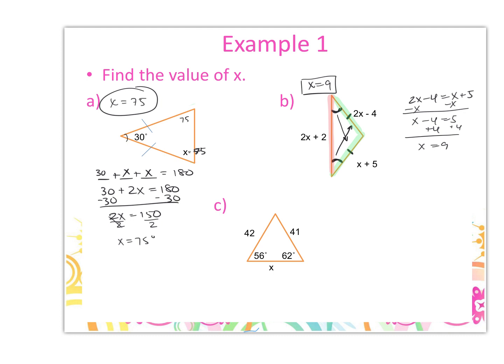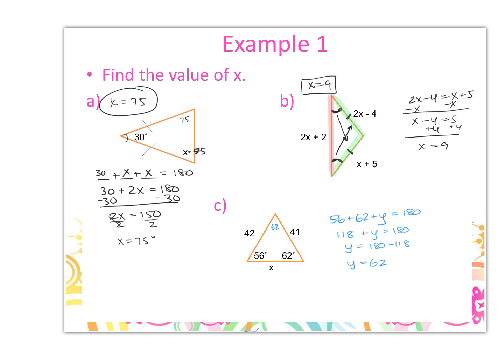But I do know what I need to do to find this third angle here that I don't know the measure of. I know that 56 plus 62 plus, let's call this y, okay, plus y has to equal 180 degrees. I'm going to do my math here. I get 118 plus y equals 180, and y equals 180 minus 118, and y equals 62. So once I do the math, I realize that the angle here is 62.